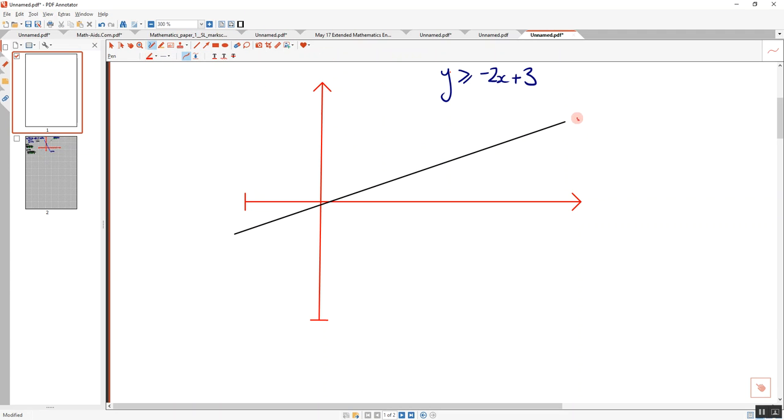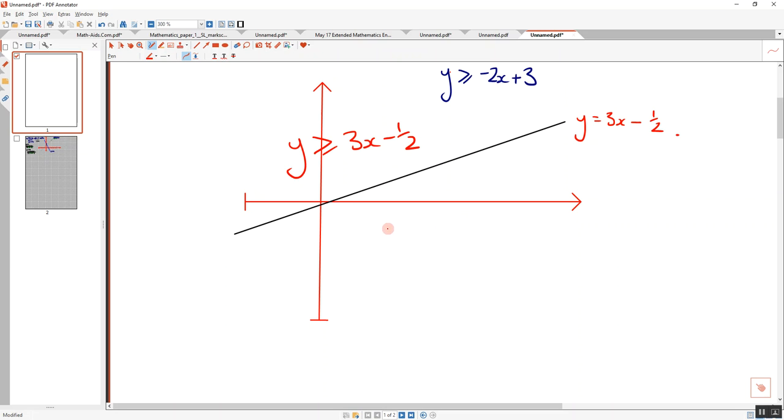So if it was going more like this, and it said this line is y is equal to 3x minus 1/2, okay? This part here, can everybody watch? Because this is a really small thing, but you want to make sure you get it correct. This part here, is this above or underneath the line? Above, okay? So if it's above, is it going to be greater than or less than? Greater than, right? So this bit would be y is greater than or equal to 3x minus 1/2.